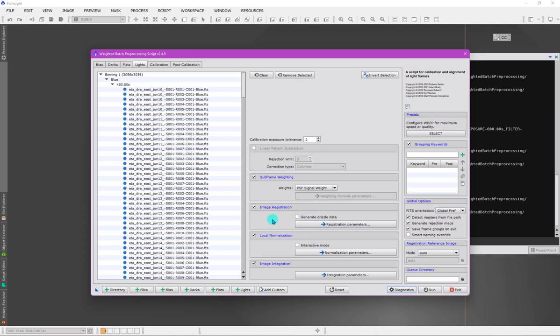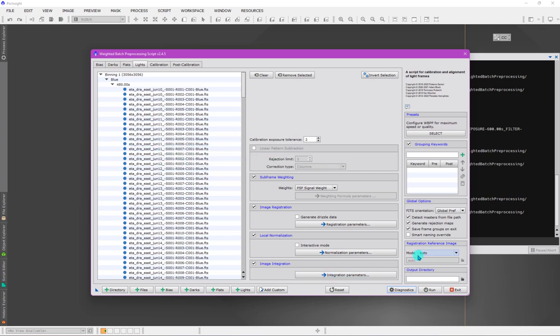One of the things, though, about image registration is that it requires a reference frame. You need to align your images with respect to some other frame, some other light frame within the data. And you can align to a single frame, which is typical if you had, let's say, red, green, and blue data. You might align all of the data to one frame, perhaps one of the red frames. That's easy enough to do.